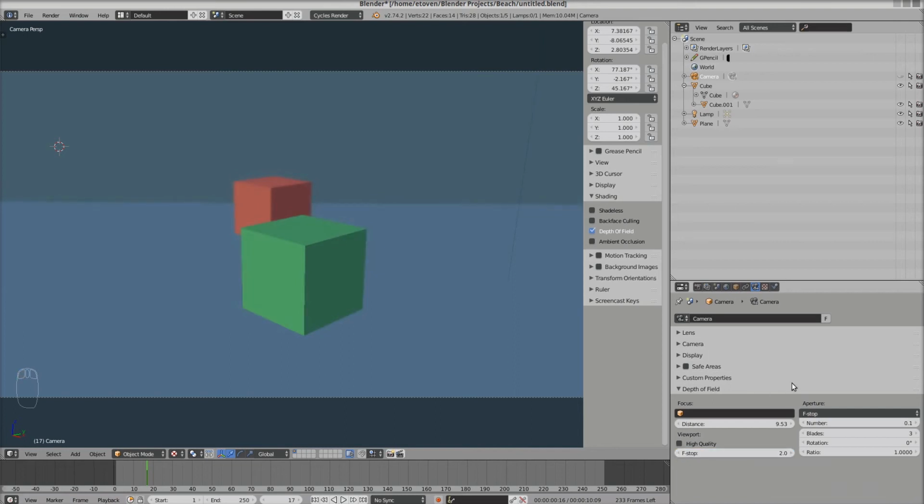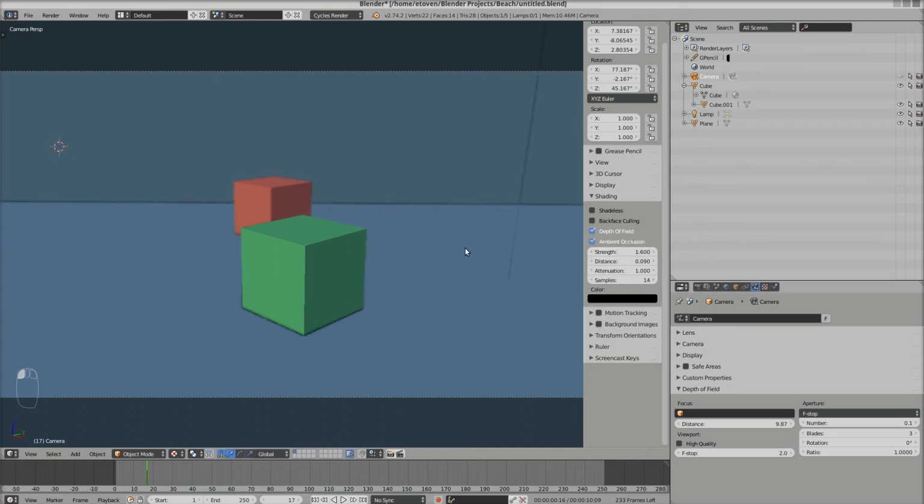One thing you may not realize, for those of you who have been playing with the beta build, is that now you can hit the E key and click on an object, and you can quickly change where you want the focus of your scene to be. So that is way cool.